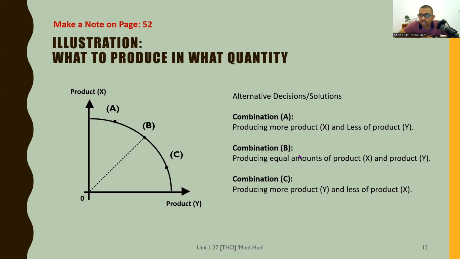Right. I think most of you guys are done. Now, what is the second basic economic problem? How to produce. Now, how to produce is essentially, the basic idea is, what is the production technique or method we should use to produce whatever goods and services we have chosen to allocate resources on. In other words, we have solved the problem of what to produce. Now we know what we're going to produce. Then we are asking, how are we going to produce? What is the technique? What is the method?